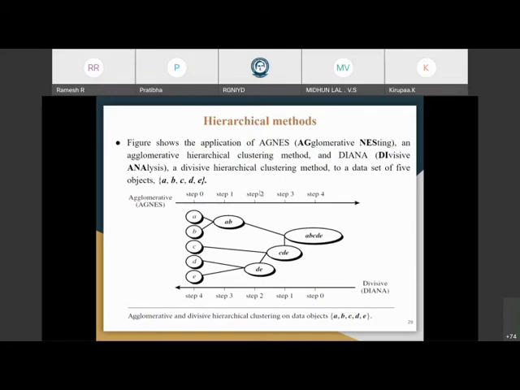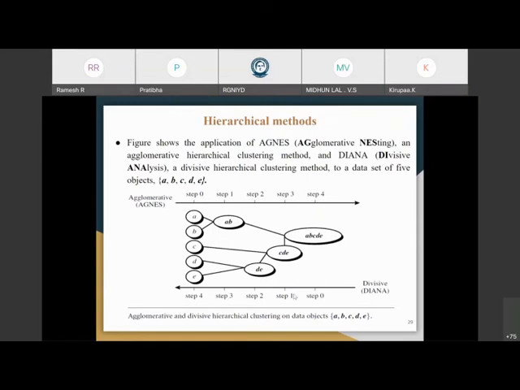Now, we can also evaluate hierarchical clustering in the opposite direction, as in the top-down approach. Initially you will have a cluster of all the points, so you consider all the data points as a single cluster: A, B, C, D, E. Step 0, you can see here. In the case of the divisive approach, the top-down approach, Diana stands for divisive analysis. In this top-down hierarchical approach, step 0 has all the data points forming one cluster, and step 1 means the splitting criterion.